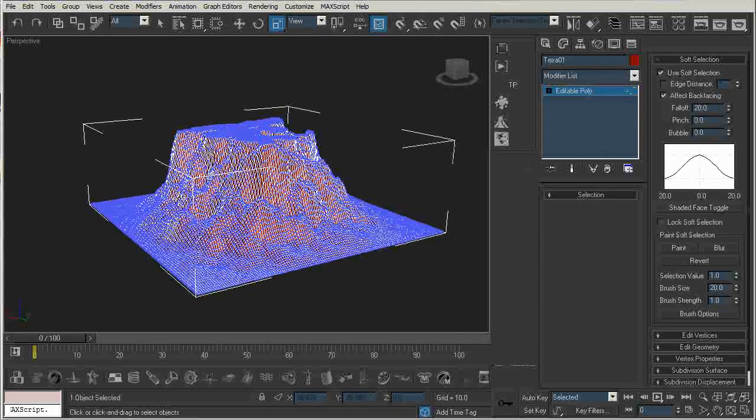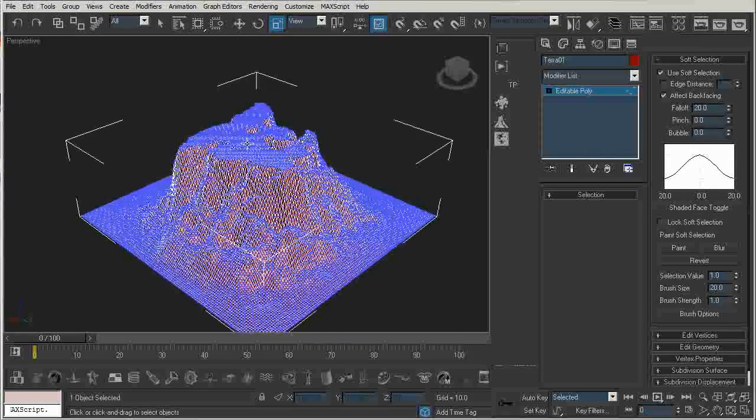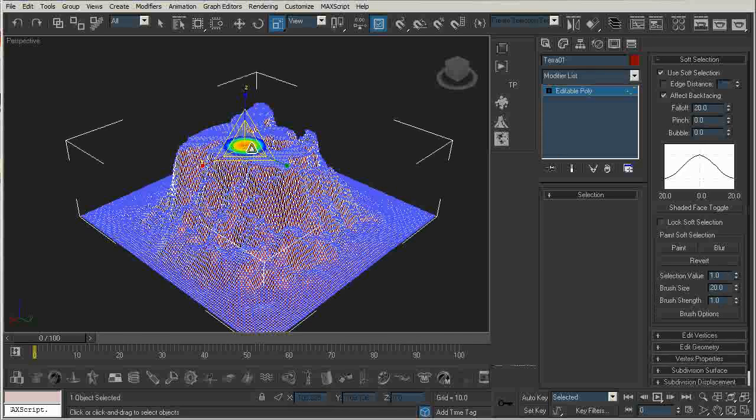So I'm going to grab the soft selection here, and I'm just going to pick one vertex. Now you can see this rainbow color we get. That shows us our fall off. Obviously, I don't know if you watch the weather much, but it's the same kind of concept. What's red will be affected the most, and what's blue will be affected the least. And that gradient there shows you what level everything will be affected.